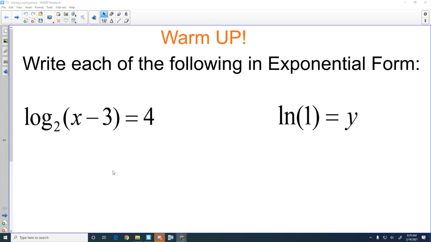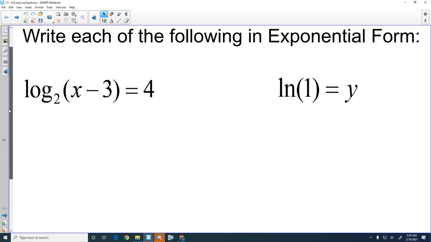So this next part is we're going to finally be solving logarithmic equations. All right, so you have an equation with a log in it. How do I actually solve this thing? How do I finish the problem? How can I type it into my calculator even?